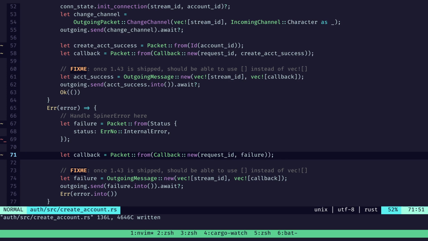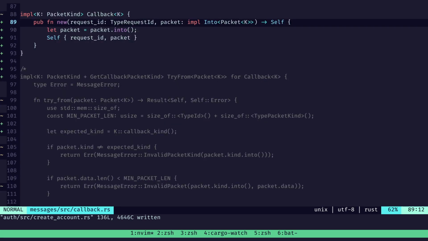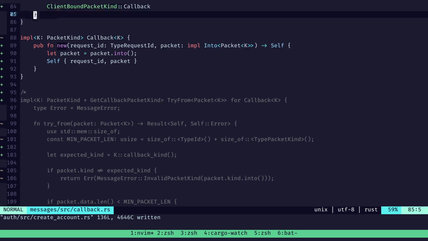I don't know, maybe callback new should just return a packet instead. Hmm. Because if we did that on callback and on subject, that would reduce that quite a bit.